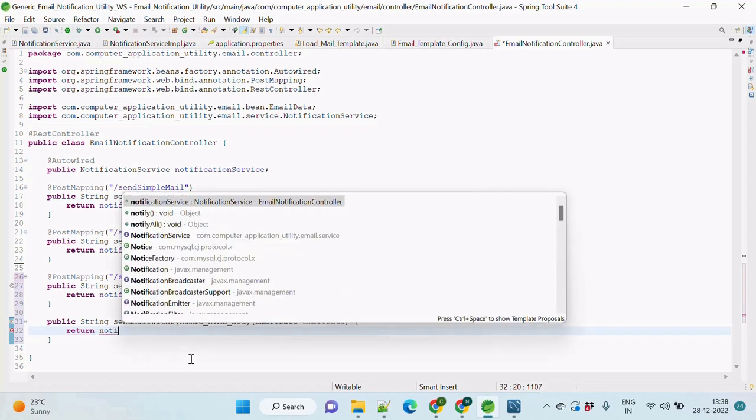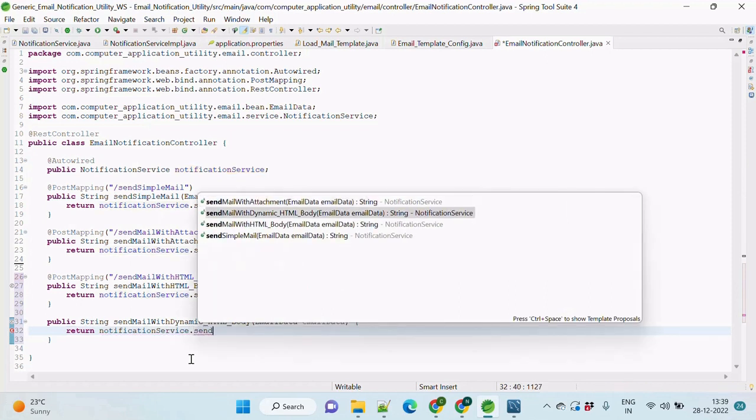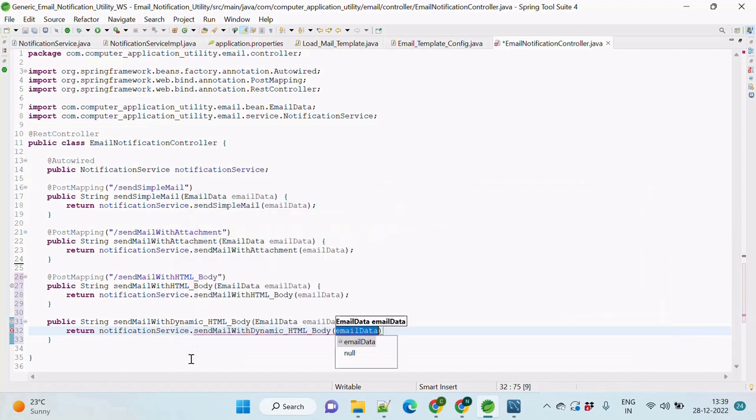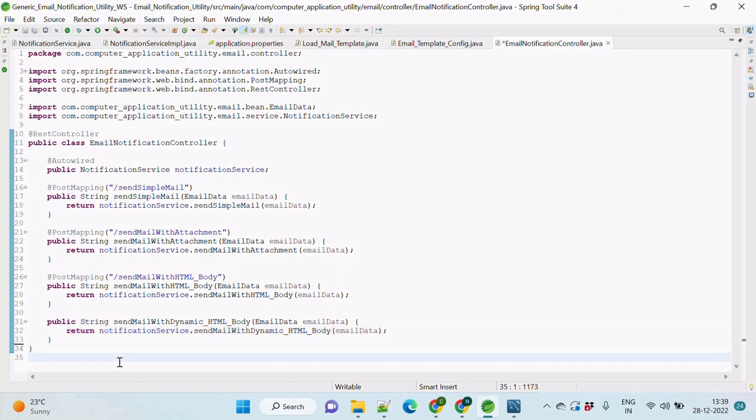Return notification service dot send mail with dynamic HTML body. This one. So this one is completed.